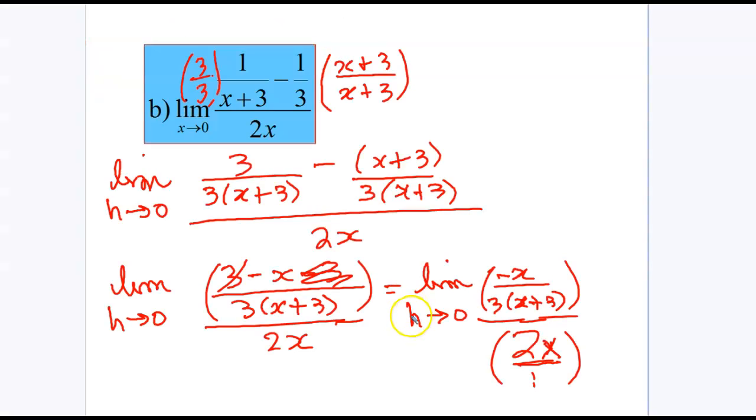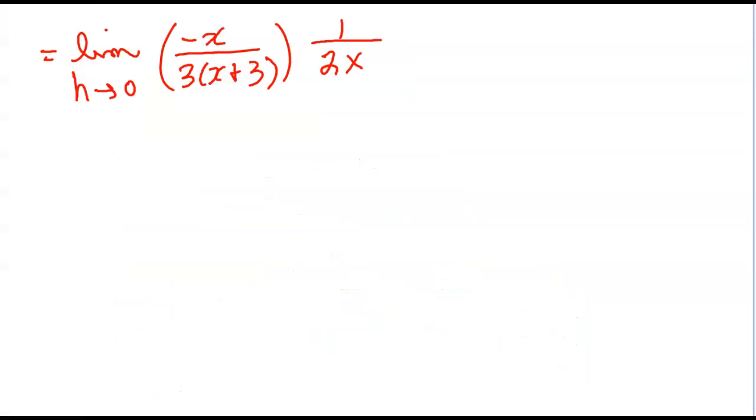Okay, and this should have been as x approaches 0. I apologize, not h. Okay, so now notice the value down here that's not letting me substitute is this value of x right here. So somehow I have to eliminate that. Well, if we take a quick look, we will see that this x will cancel out with this x.